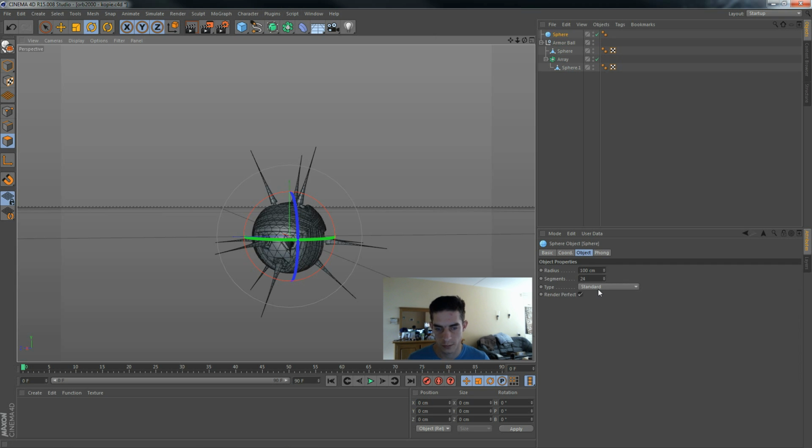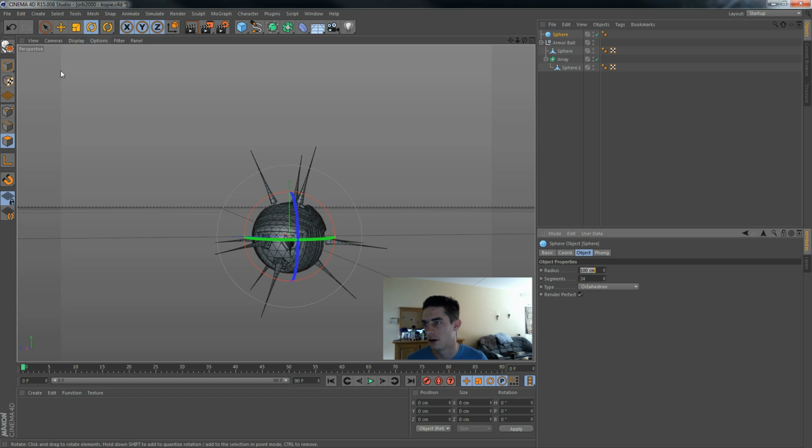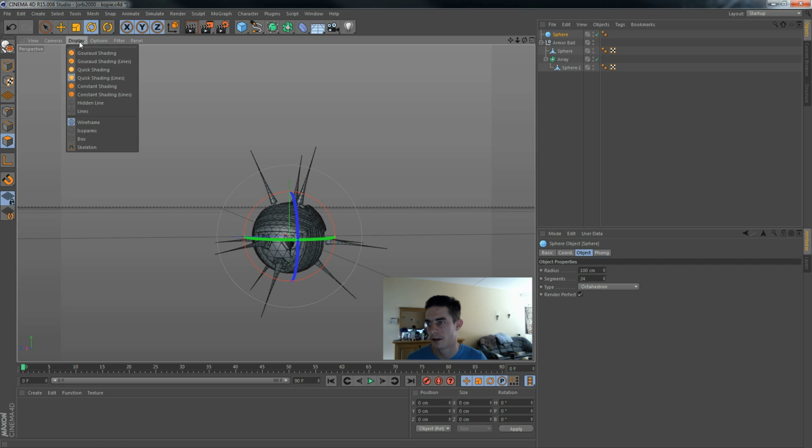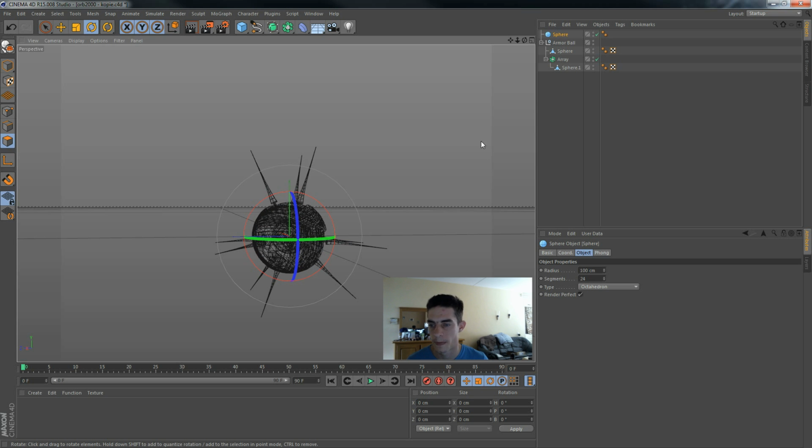We will set the type to octahedron and we will set the display here in the top. And we will set our display just to lines for now, so you can see the inner sphere. So we will call this inner sphere just to sort things out.